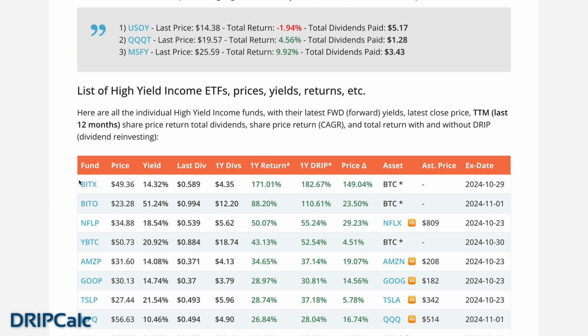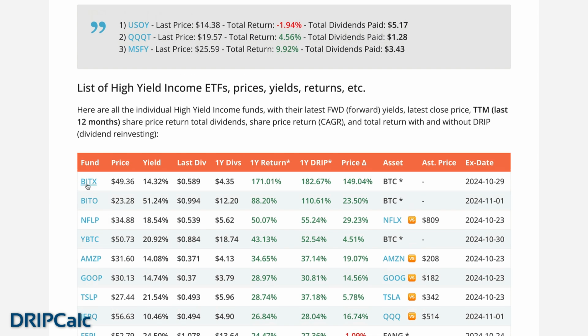They have a tremendous return, because during the Trump pump in the last week, Bitcoin is up like 20-some%, and so this thing is up 40% in the last week. BITO not so much. It basically tracks more or less Bitcoin itself plus the dividend, so the share price kind of gets reduced by that, but it's also not a slouch. It has a really nice performance, and it's number 2. At some point, when Bitcoin was low, BitX was number 2 or number 3, and BITO was number 1.